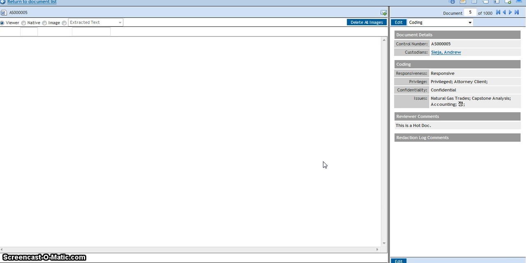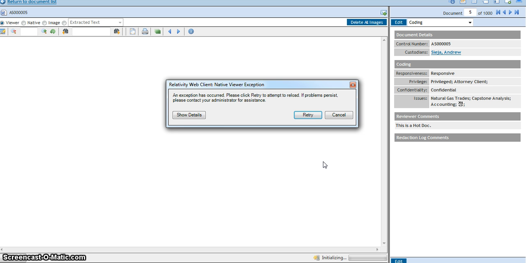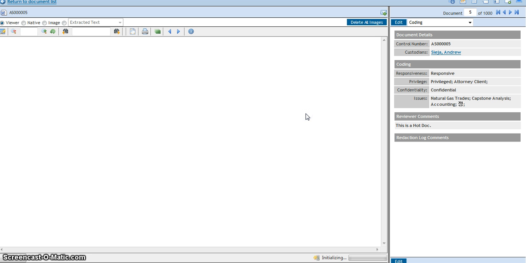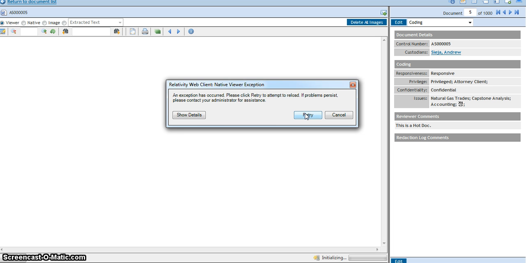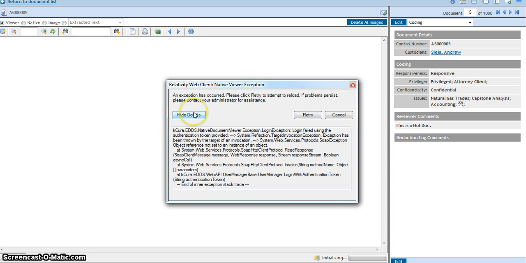Give it a second here. Let's try retry here. There must have been an issue with the file. We'll just hit retry and see what happens. Let's see what the details are.